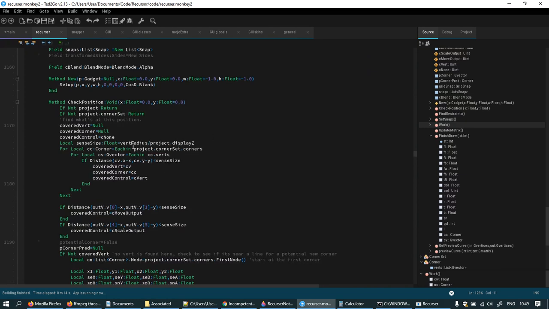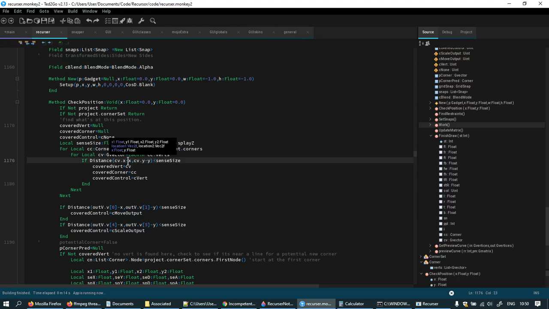X and Y. Check position X, Y. Okay. This sense size equals that. Corners, verts, less than sense size, do this.